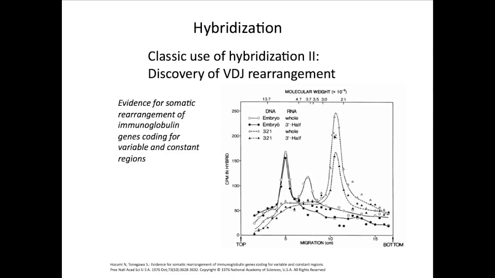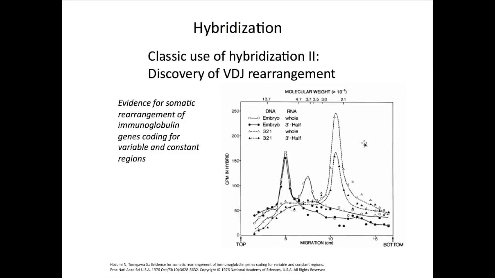So that gave rise to the idea that what's happening when you are making an antibody gene is that you rearrange the genomic DNA in part of your genome. And indeed, that's turned out to be the case, and now we know that every antibody is made by combinatorial rearrangement of lots of different gene segments. In the case of the heavy chain of the antibodies, there's a V, D, and J segment that get rearranged together. And as far as is known in humans, this is the only circumstance where you really cut out part of the genome in a particular cell type in order to make a functional protein.